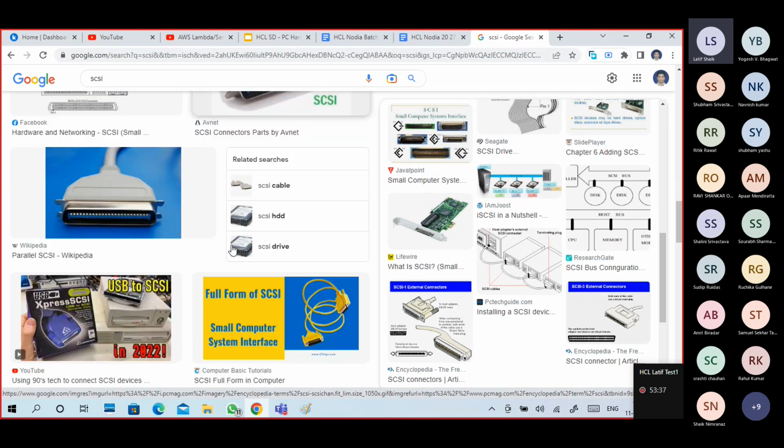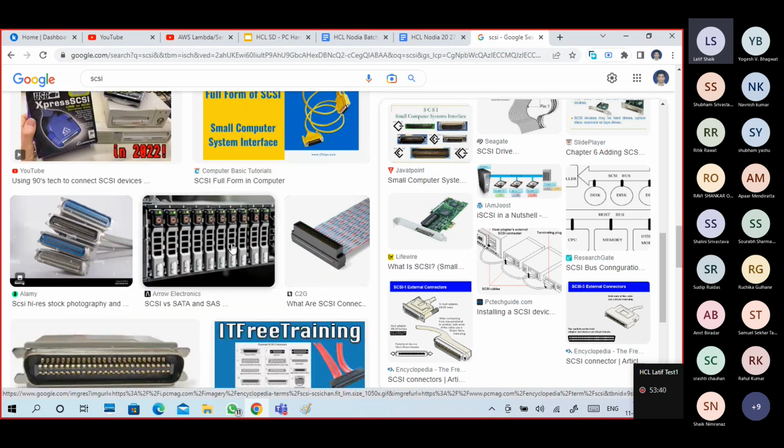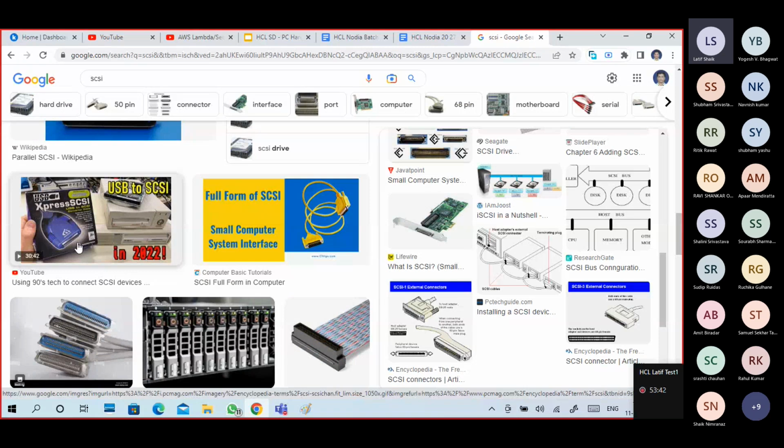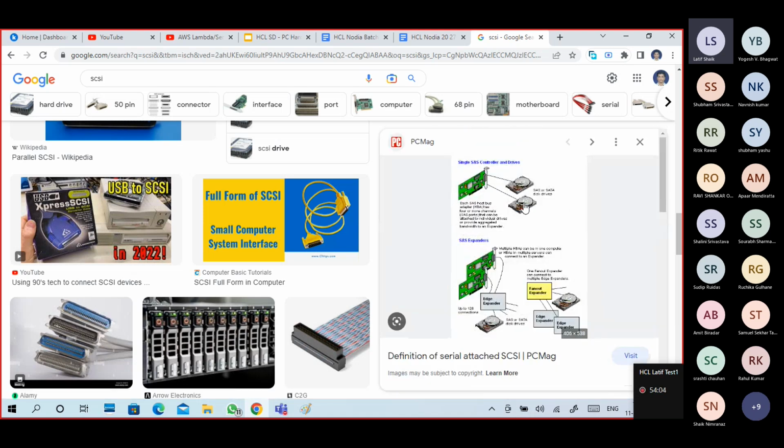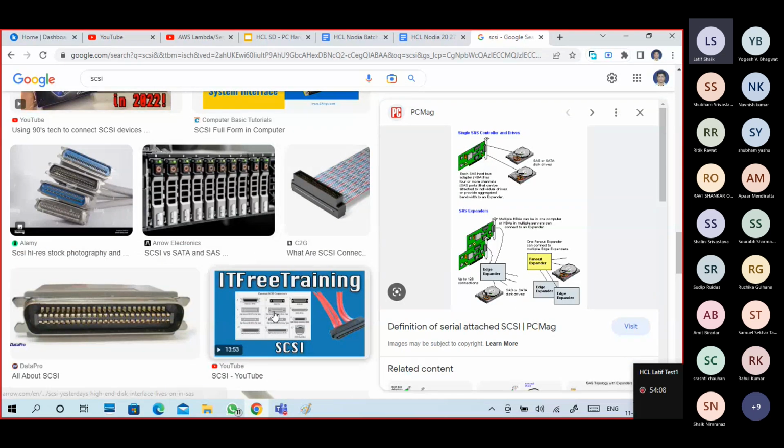A normal computer has a limitation, only 4 disk drives we can connect. Either 4 CD-ROMs, 4 hard disks, 2 CD-ROMs and 2 hard disks, 3 CD-ROMs and 1 hard disk, or 3 hard disks and 1 CD-ROM. Any combination, maximum 4 only. With SCSI, we can connect a multiple number of devices, and different devices also, in the earlier days.